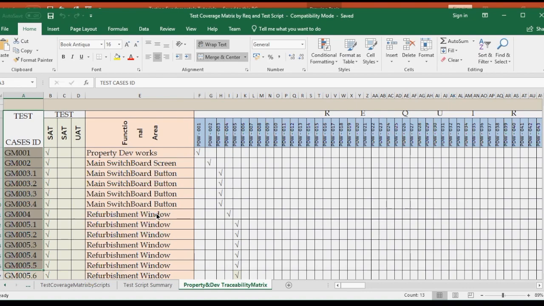There are some test management tools that can actually do the requirement traceability mapping for you. But in some industries you have to do it by yourself, simply because they don't have a test management tool. HPQC is quite expensive to purchase. Jira, I'm not sure you can do a traceability matrix like this in Jira, and some other tools, but in most cases, most people will do it in Excel. And it's just tracing your requirements to your test cases. Say for example, this is my requirement ID, PDW001.